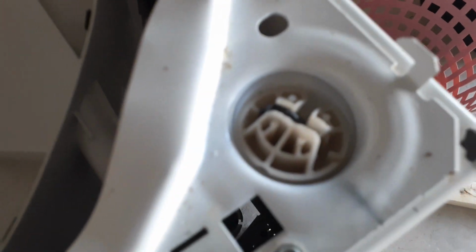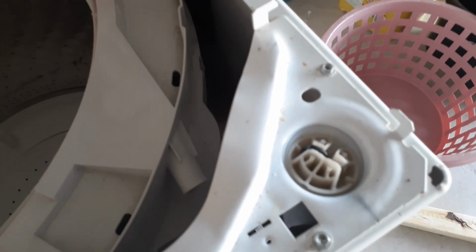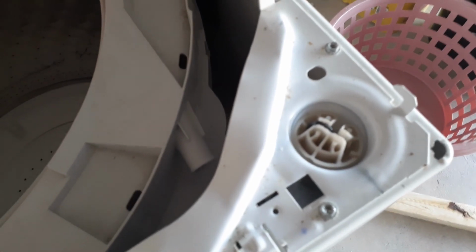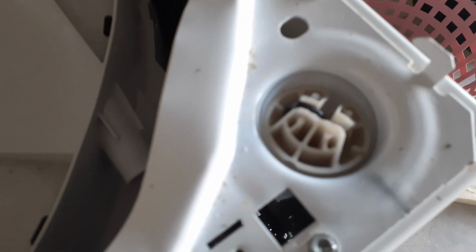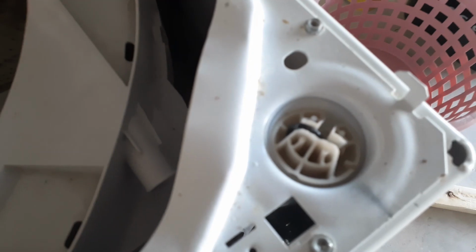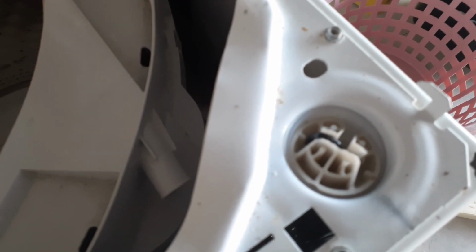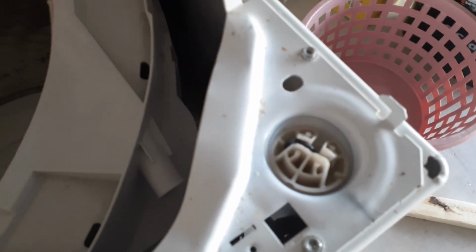that will work. I saw one video where a guy recommended bending the metal up on the corners, like right here. And I wouldn't recommend that. Anytime you bend metal, you weaken it. So the best thing to do is probably put a rubber shim under there, you know, make it a little bit higher so the suspension rod sits higher up. Or just do what I did and shove a 2x4 under your machine and drop the legs down. And then, of course, when you're done, remove the 2x4 and make sure the machine doesn't shake.